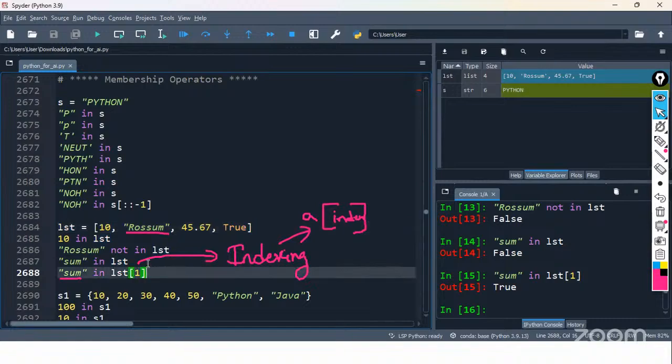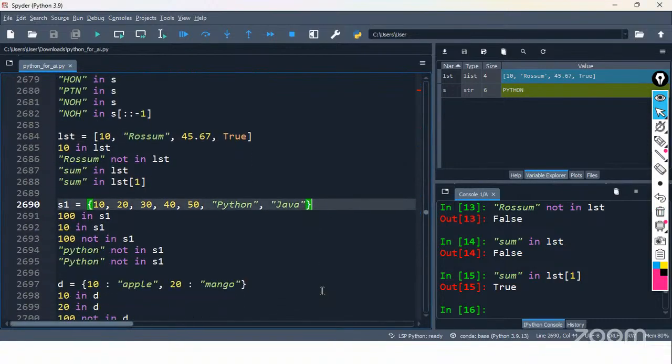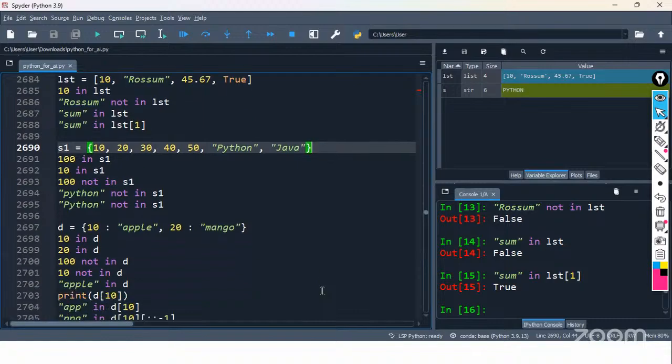But here we are just checking whether this value is part of LST's element at index 1, only this particular element. That is the difference. So 2688 will return true. Just focus. Right. Now this time you guys have to answer. What are we doing in the next line? 2690.